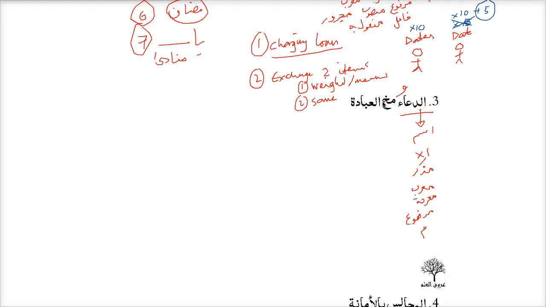Yeah, mudaf. So we'll do the breakdown anyway, but you guys have worked it out already. So what vowel would I put on mukh? Dhamma. Remember, it's a khabar. Khabar, you have to give it dhamma, marfu. Yep. And ibadah, what do you give this? Majroor, shabash. Why is it majroor? Mudaf ilayh.